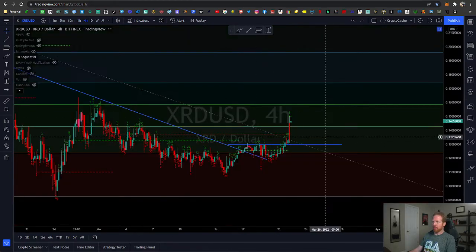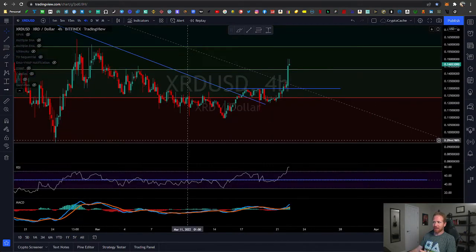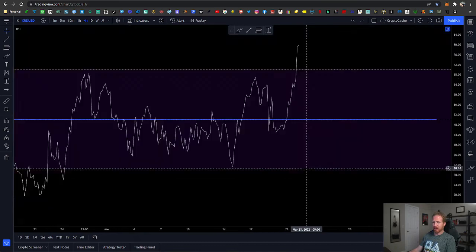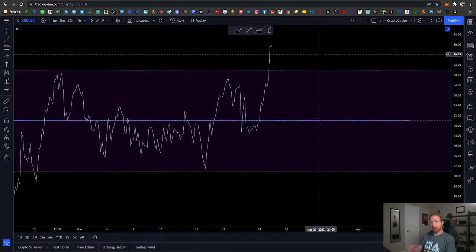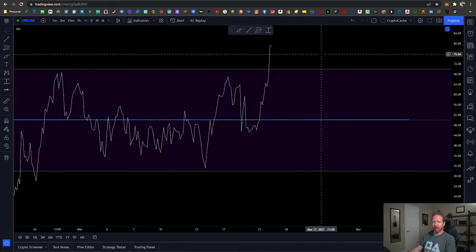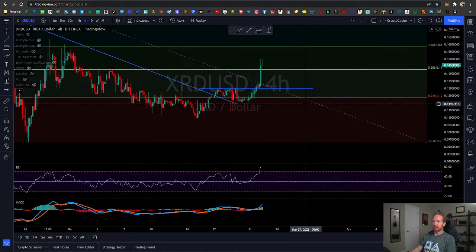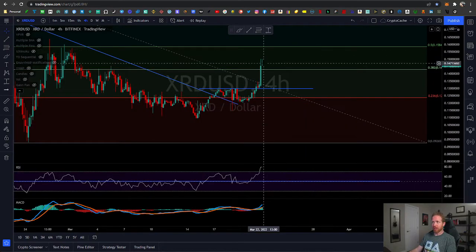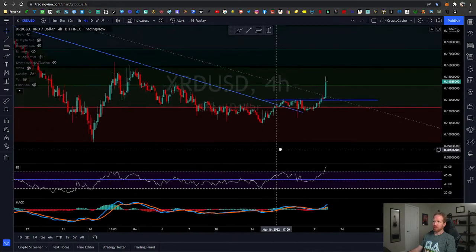All right, so let's finish this one last thing here. We'll go back to the 1 hour. We're well over 70 on the RSI, and this is something that's a cause for concern to me personally. I don't like to see an RSI over 70 on the 4 hour. I think it's kind of a cause for reversal. So that's exactly why we're seeing these candle wicks there. We'll be lucky to have the price continue to go sideways from here. I'd expect it to come back down a little bit to correct that, but once again, stranger things can happen.